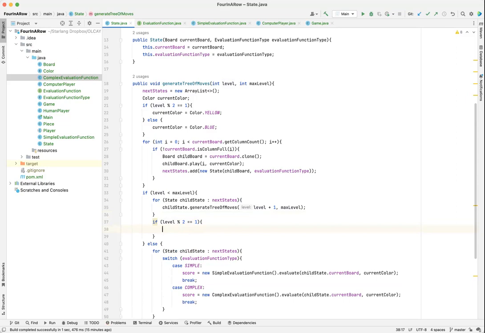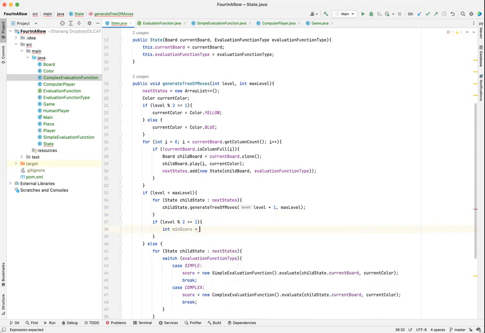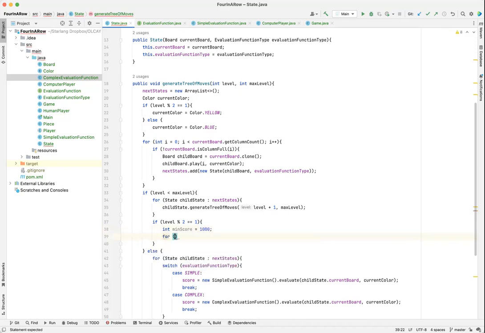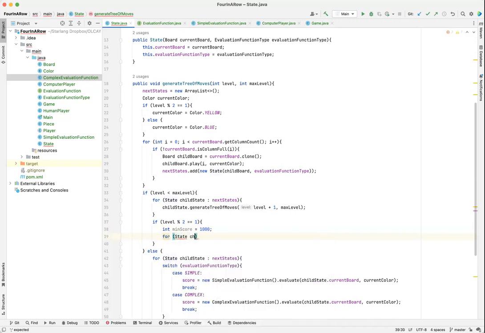Okay, so then let's get the integer min score. Min score is, let's say, integer max value. Let's put it 1000. And then for state, child state, from next states.